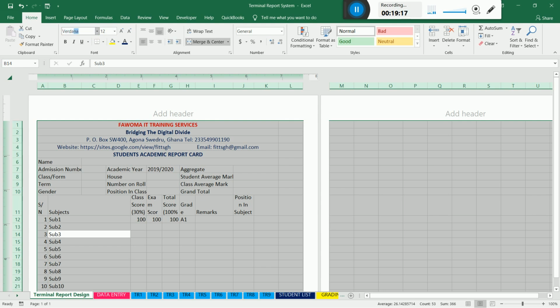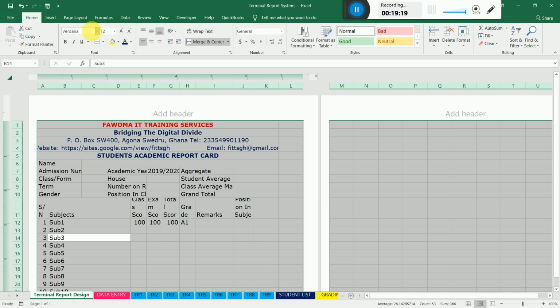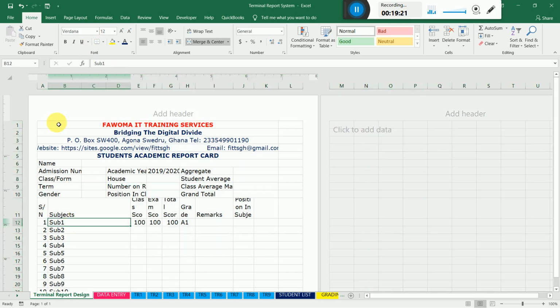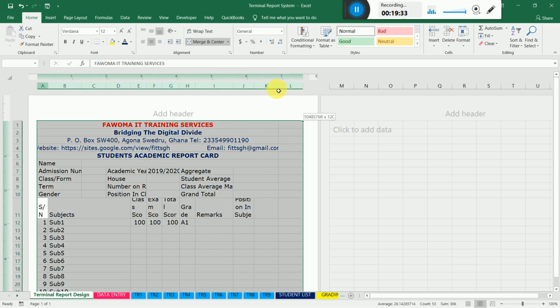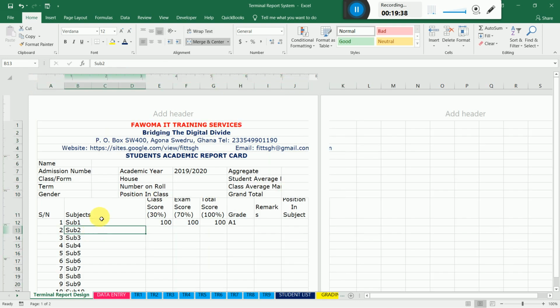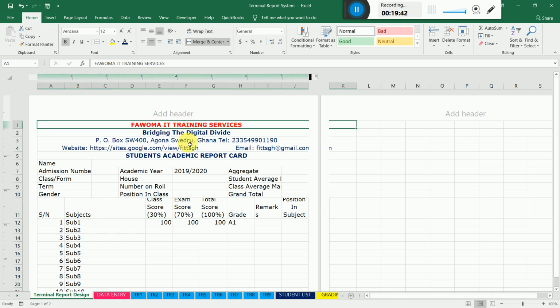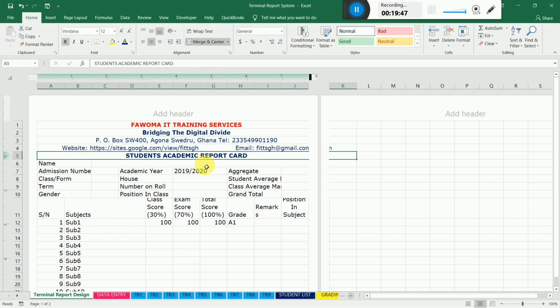Let me see Verdana. Okay, Verdana will give you something more readable. Okay, so I'll need to select and expand it. Okay, to some extent. So yeah, it's still working on that.